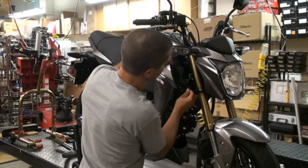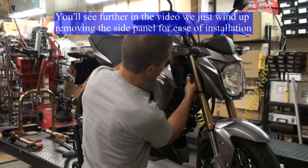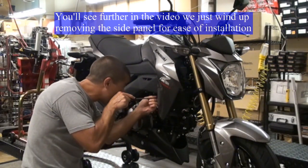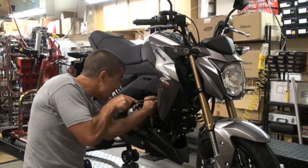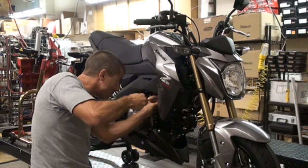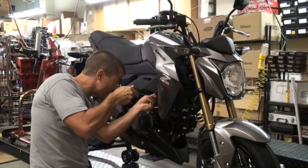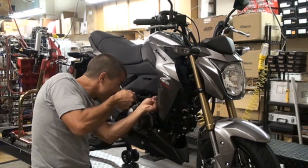There's a little bracket there that holds your hoses and a washer. Make sure you don't lose those, because you want to put those back in there so that this bracket's not flopping around. And then down here, on the back of the throttle body, is a little tiny screw. Loosen that up. Make sure it's really loose, because it's going to have to pull up and around the flange. You might think the clamp is loose, but you want it almost to the very end of the bolt.